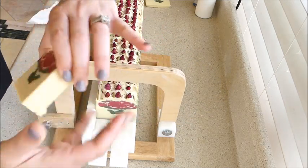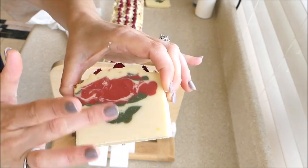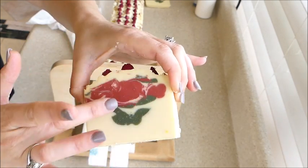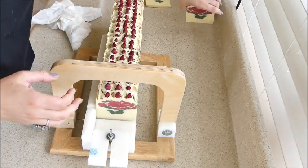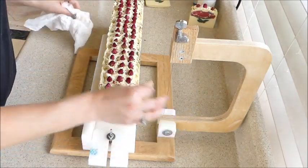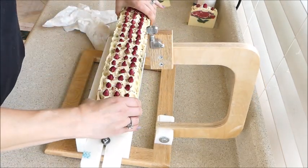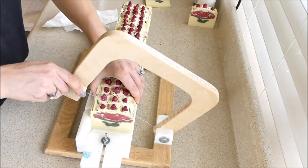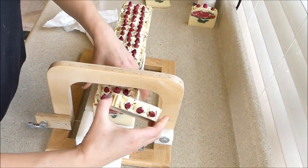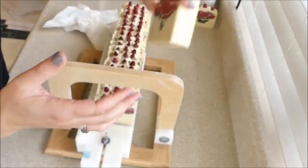background, which is really pretty. This is a small one, this will be a sample. What I was trying to do was pour the green so it kind of looked like a stem, and then red up here for a rose. But because it thickened, it didn't drop down into the soap like I wanted it to. So that's okay though. These two are little bars. Didn't do a great job spacing here.